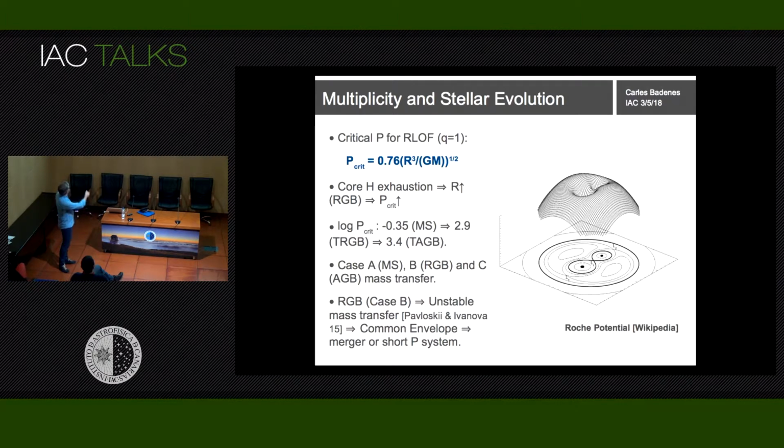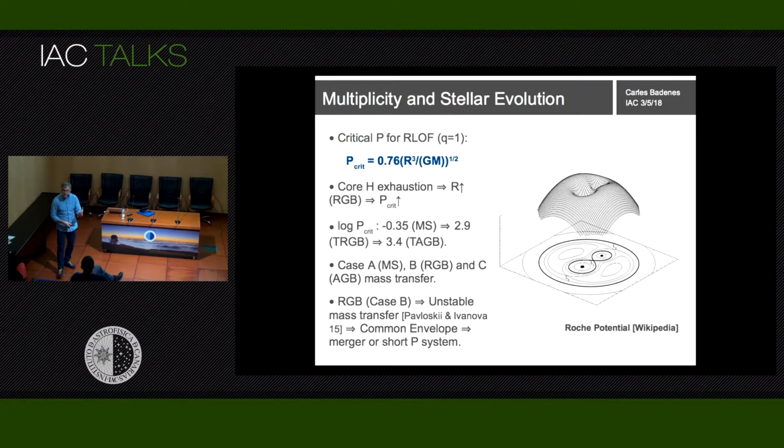So the period for Roche lobe overflow can be written down like that. This is for equal mass ratio systems. If the mass ratios are different, you're going to have a slightly longer period, but that's the smallest critical period for Roche lobe overflow that you can have. And this depends, of course, on mass and depends on radius. Now, until you get to the AGB phase, a sun-like star really doesn't lose a lot of mass, so this is essentially a function of radius.